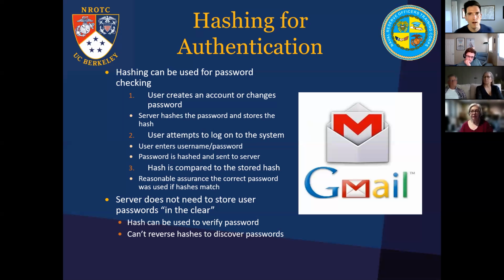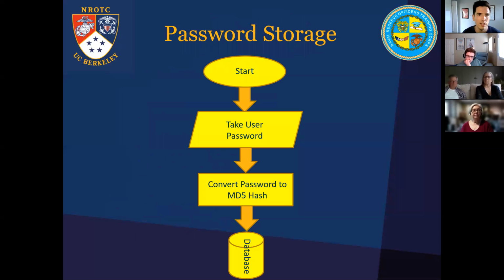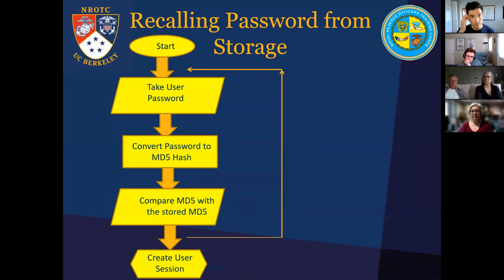Couple of things about this, which we'll get into, of ways that people have found a way to beat this system, and they've also found ways to make it more powerful. So here's a typical model of what it might look like. You take your password, run it through a hash like MD5, and then store that hash on the database. And then if we want to check the password, we take your user password, we run it through a hash algorithm, and we compare that output to the output we had stored on the server, and then we verify that they're the same, and then we start whatever session we're trying to run. We let you open your inbox, let you log onto your bank account, whatever it might be.